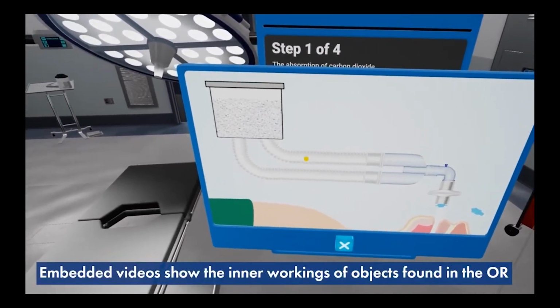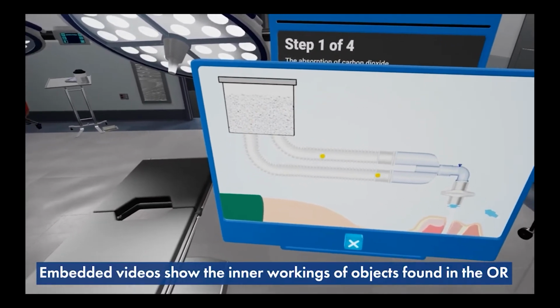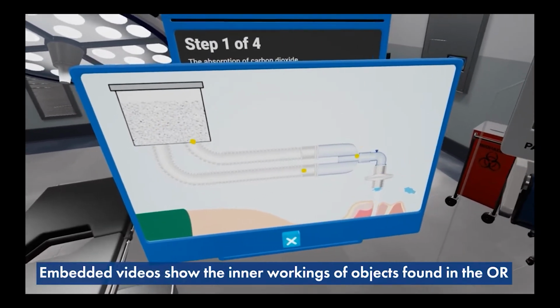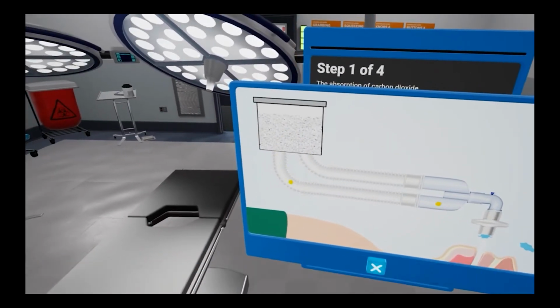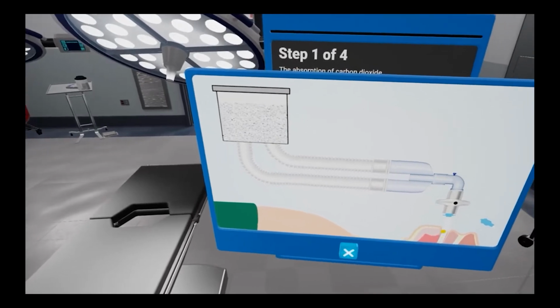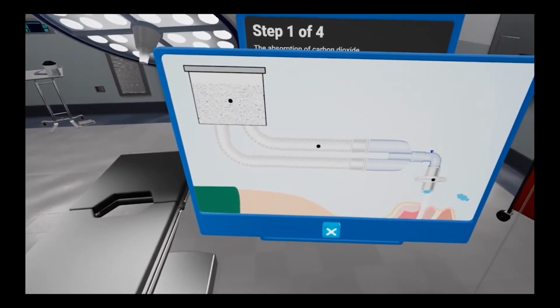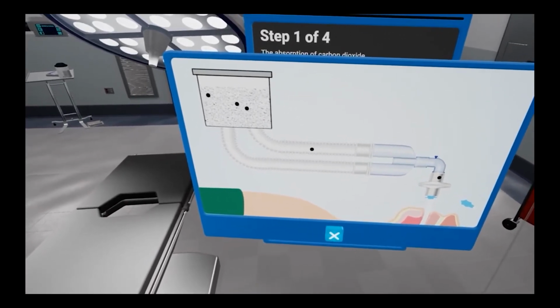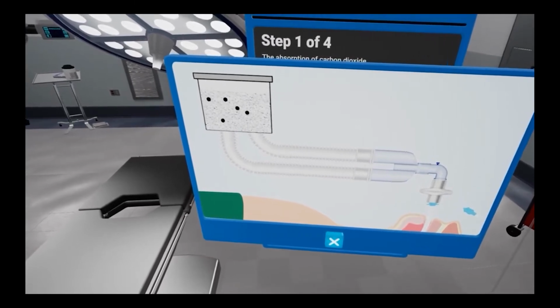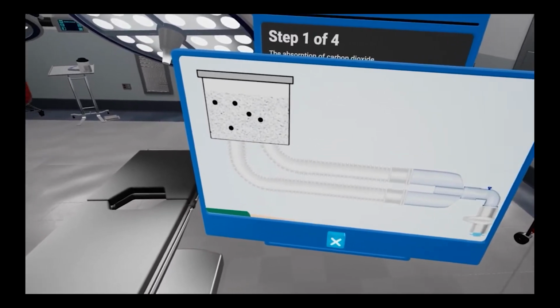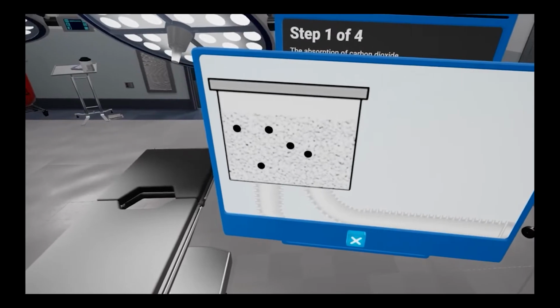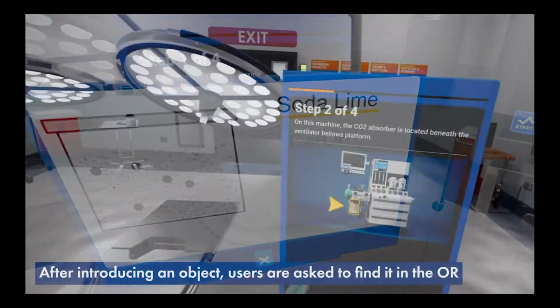The first step is that we present the user with supporting information: what the CO2 absorber is, why we need one, how it works, and so on. These introductions are very short and high level. They're usually just a minute and a half to 2 minutes long. We're focused on clinical relevance and don't go down all of the technical rabbit holes because that's really the domain of textbooks and classroom lecture.